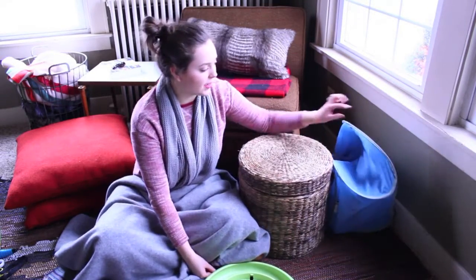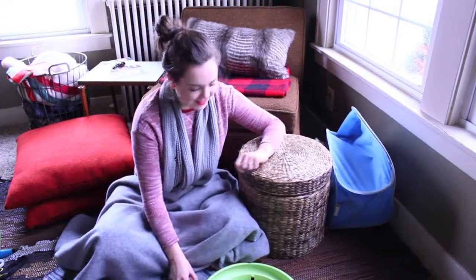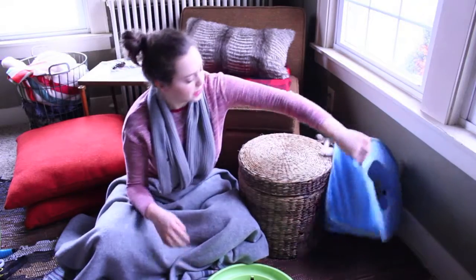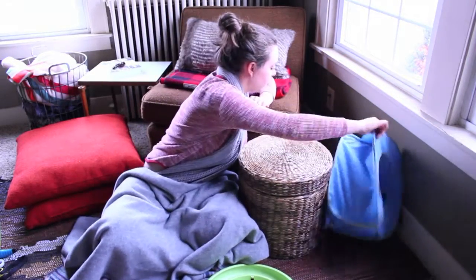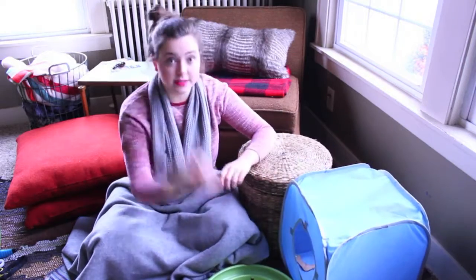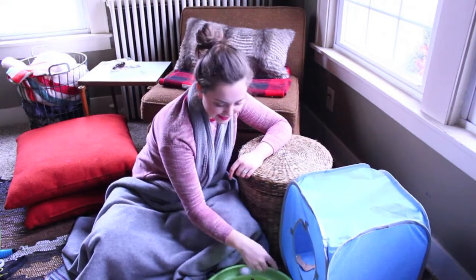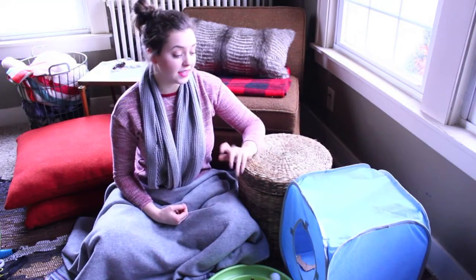So he's really territorial of his cube. When he's in it, I don't like to touch it because it scares me. He's scratched me a good amount of times. Come here, I'm trying to show you. I'm trying to help you, bro. Okay. So this is what it looks like. I hope you guys can see this. He sits in here, he lays in here and plays with this with his paw, and he literally loves it.